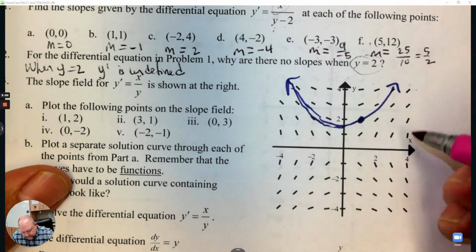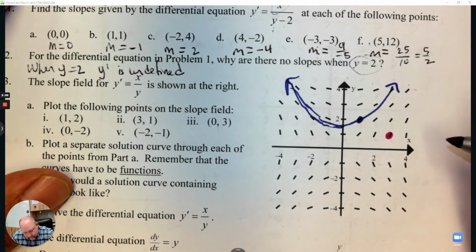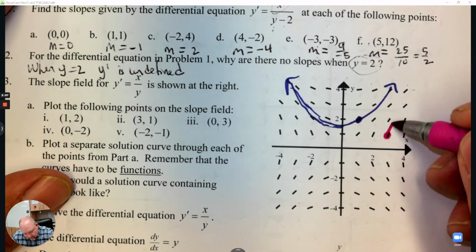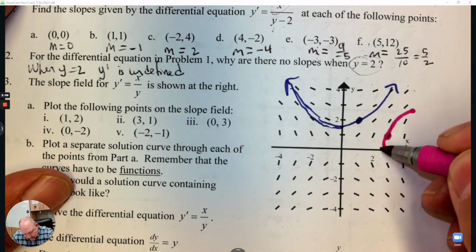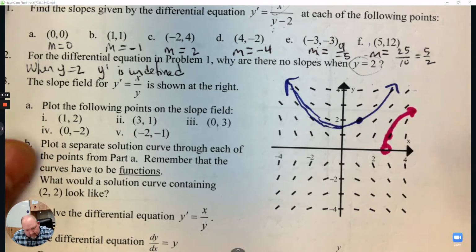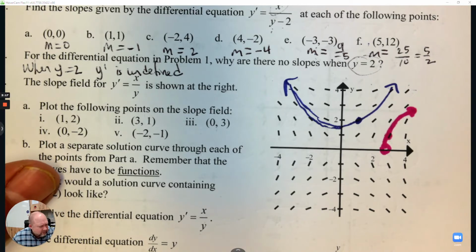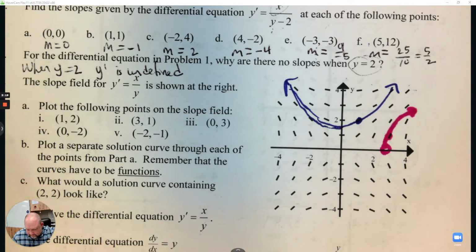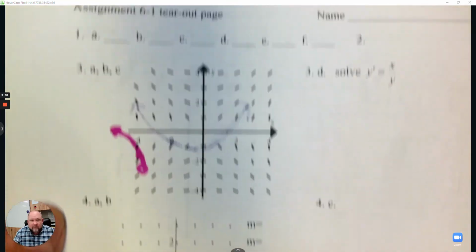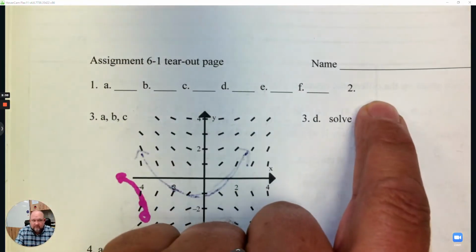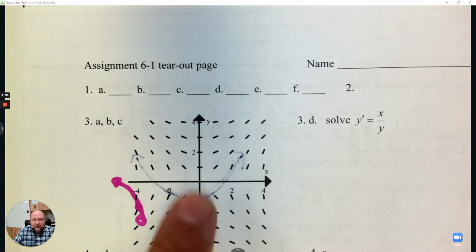At 3, 1, so think of the direction it's going, and think of the direction now here. It's going to be a hole, so it's just that little part right there. Change colors again. What's the next one? 0, 3. I think there's a tearaway, right, that you can do it. I wasn't even thinking it. So there is. So maybe I should have just answered on here. So do your work here, and then use this, right, to support.